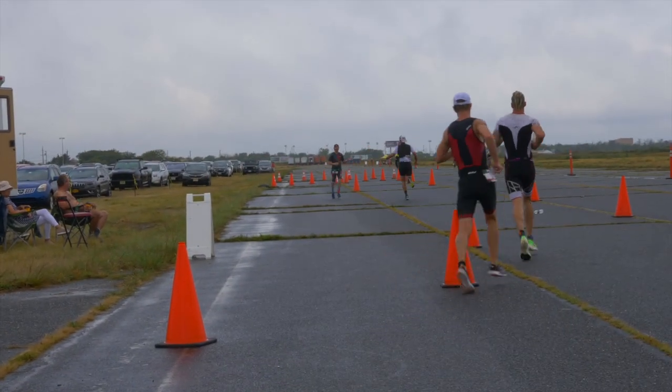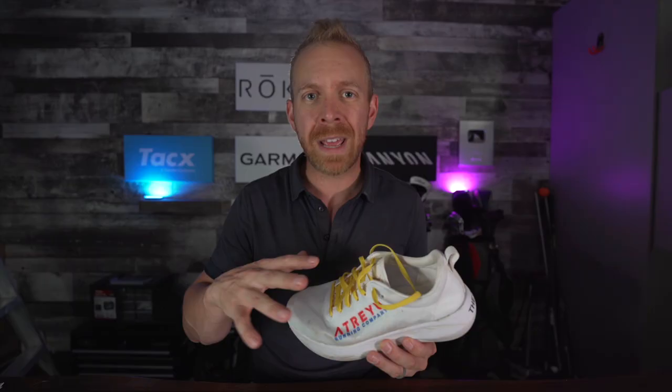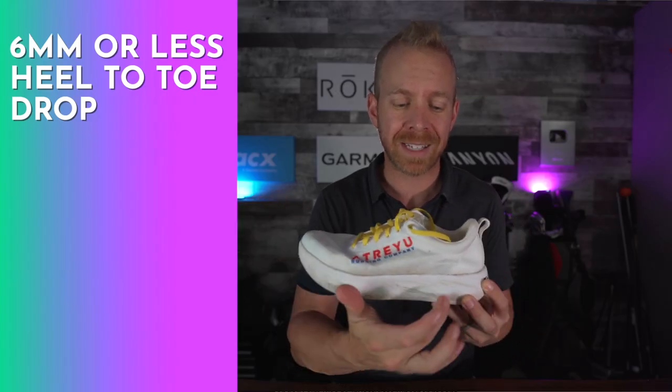Anywhere around six millimeters or less is a shoe that allows you to function in your normal range of biomechanics. After a runner has grown to be able to run three times a week or more without an injury, that's when the shoes ended up opening up — you could go to a more structured shoe, something with a bigger heel, something with more stability. But up until that point, what they found is that runners needed to build up the lower leg strength and mobility in their natural range of motion. Having all of those shoes with all the features that restrict your foot from its natural range of motion has a higher likelihood of causing injury. So the first thing you're looking for is a shoe with a six millimeter or less heel to toe drop.